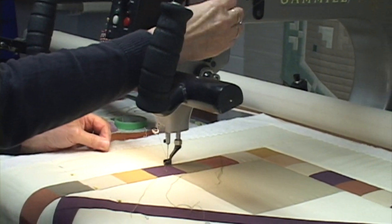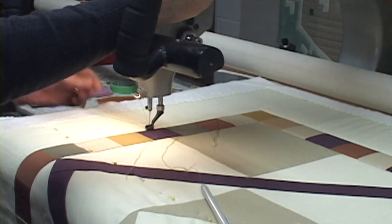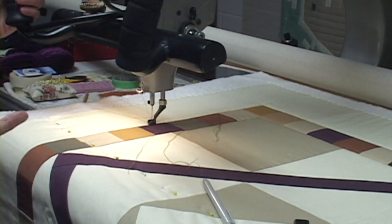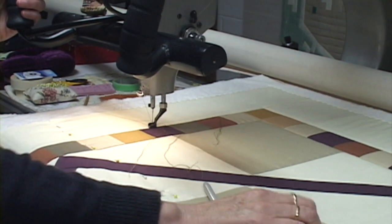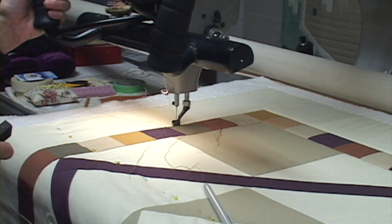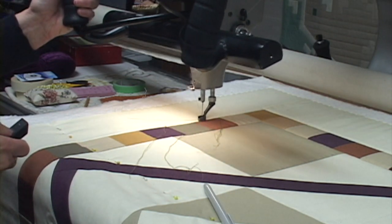Again, I'm going to lower my needle a bit. I'm going to come down as far as I can for this. This isn't as critical as marking for the stitch in the ditch, but I'm going to keep it as close as I can, so I probably won't mark as many points.